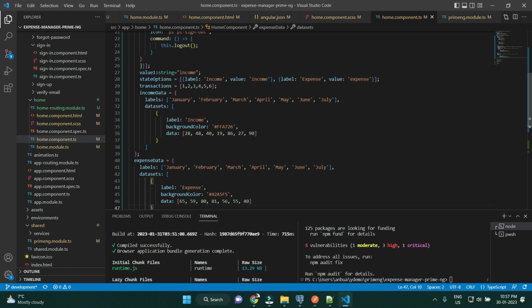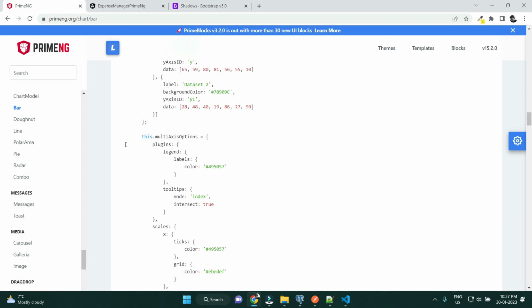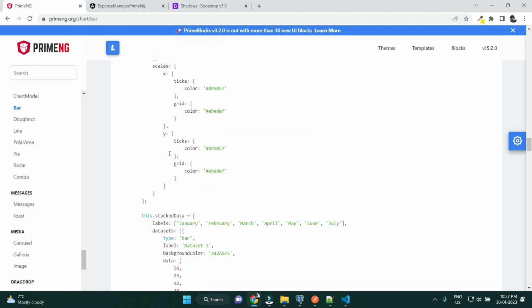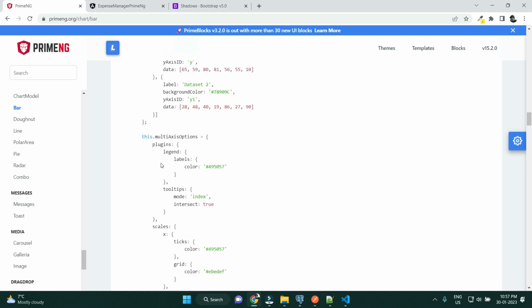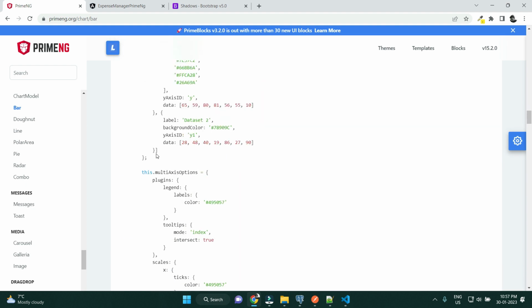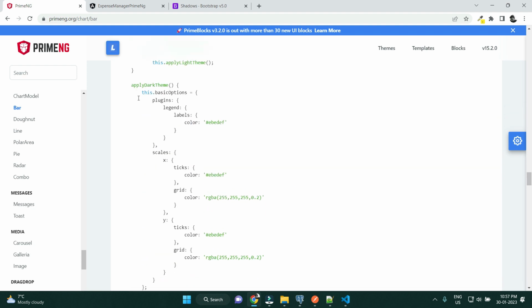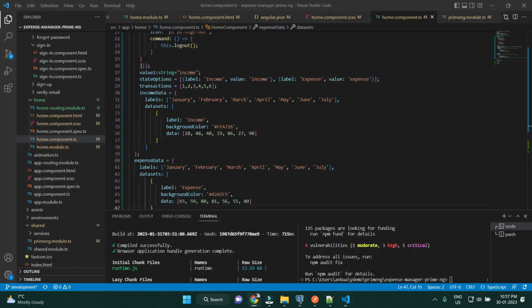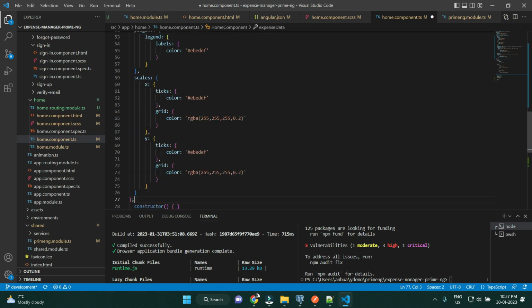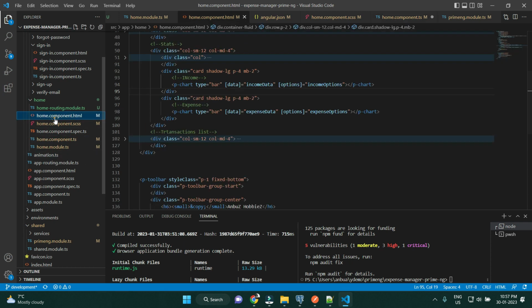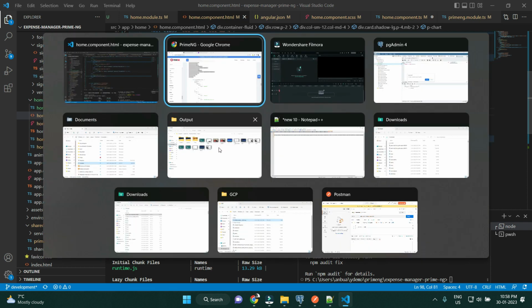And with this it should show this is the data what we need, and the options will give you the rest of the details how the chart should look. So for that I'm going to make use of this one. Where's this basic option? You can take it from here. Yeah, there we go. There's the basic option. I'm just going to make use of the same option for both, so I'm just going to copy this basic option and make use of this for both. Okay, save it and go back to our UI.